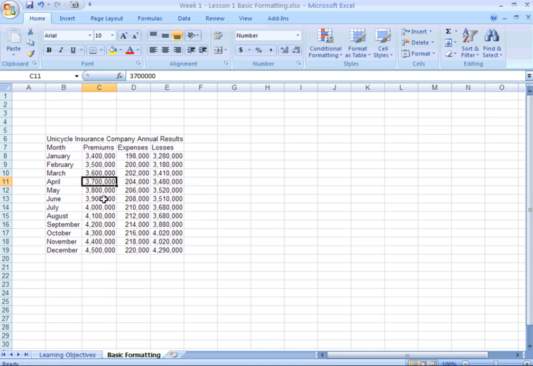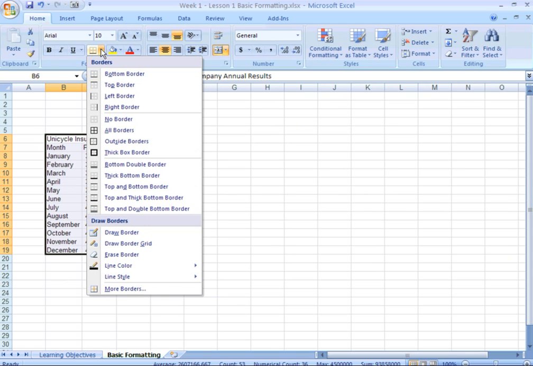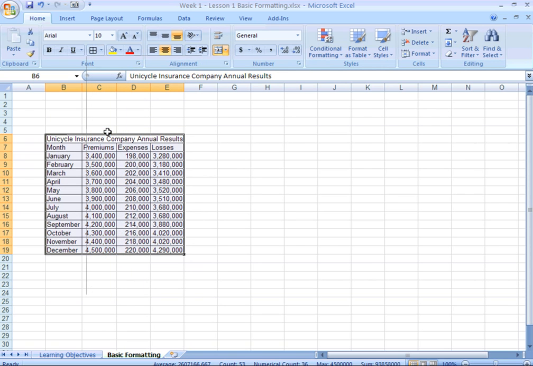And once again, let's select our entire database by simply selecting one cell. And once again, you press Control-Shift-* to select your entire database. And then let's put in some border lines. Let's go up to our font area here on the Home tab, go to the borders, and let's choose all borders from the drop-down list. Now let's put some nice borders right around everything. Boy, it's already starting to look better, doesn't it?